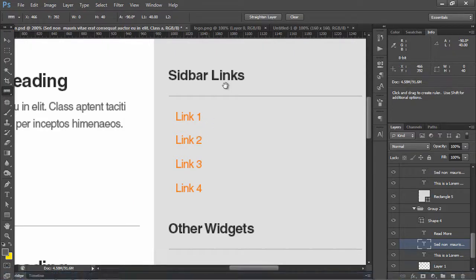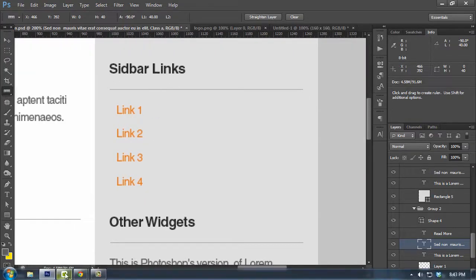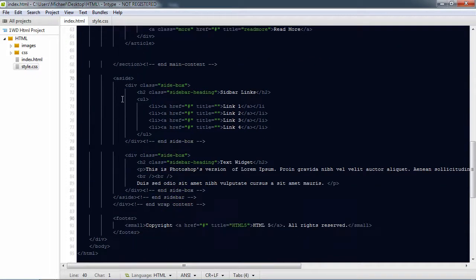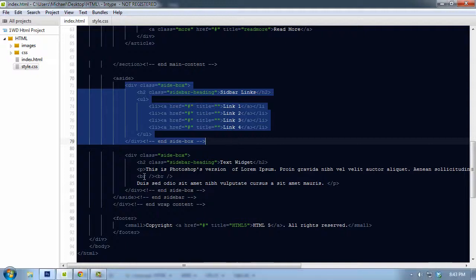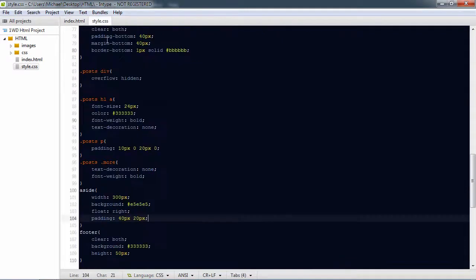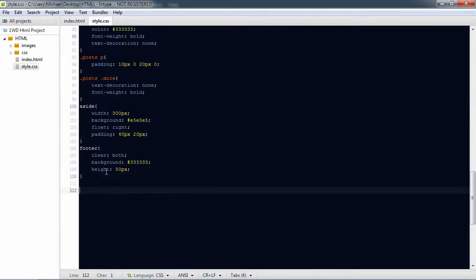Next is to style these headings. So let's go ahead and look at the markup. Each widget is wrapped in a side box div. So let's go ahead and style it first.